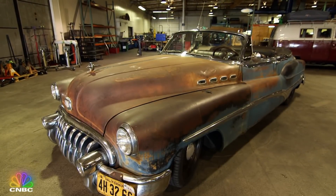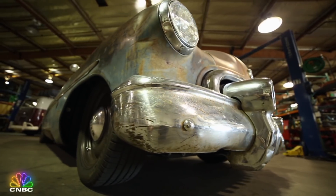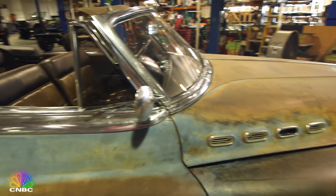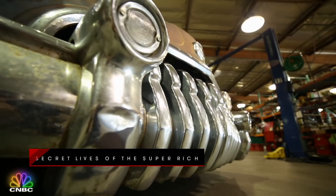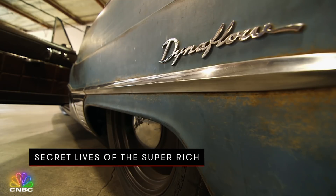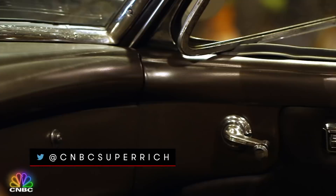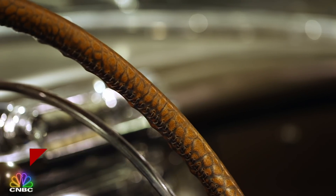This rust-covered convertible looks like a throwaway no one would want, but it's actually worth half a million bucks. While it may not be obvious at first, this junkyard leftover has been fully restored — but only on the inside — reflecting a unique vision that's attracting a new breed of collector. The art of what we do is finding that bridge of classic aesthetic but modern comforts and conveniences.